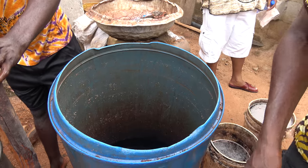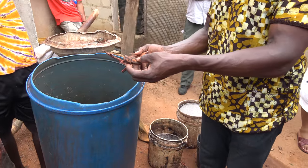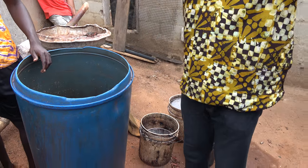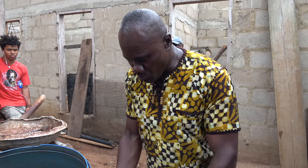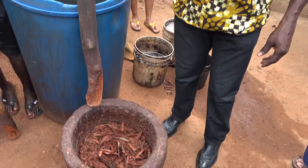When they collect it, you see the way they break it. Sometimes they use a machete to chop it into pieces this way. And then they put it in the mortar. This is a mortar that they make from wood.